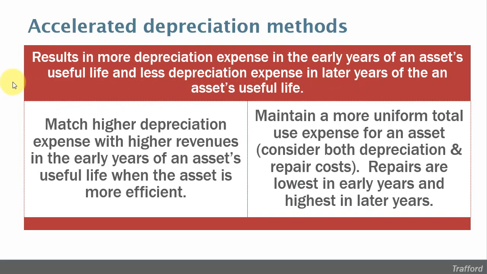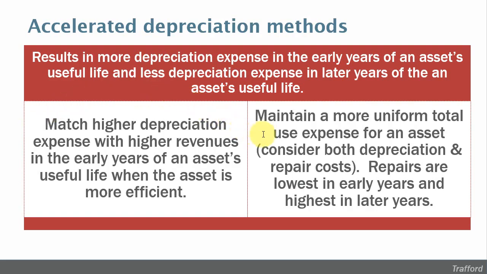What kind of theoretical justification would we have for doing that? Well, there's a couple of reasons that you could argue that it makes some sense. Basically, with an accelerated method, we're matching the higher depreciation expense with what's possibly the higher revenues being generated by that asset in the early years of its life. In the early years of an asset's life, it's less likely to be needing repairs or be sitting there broken down waiting for a new part, etc.